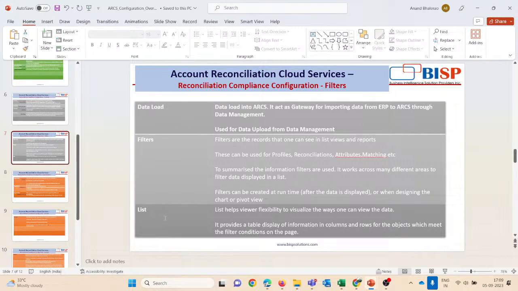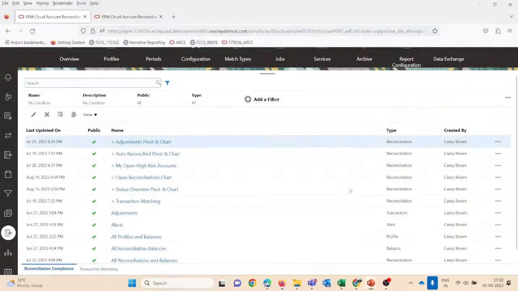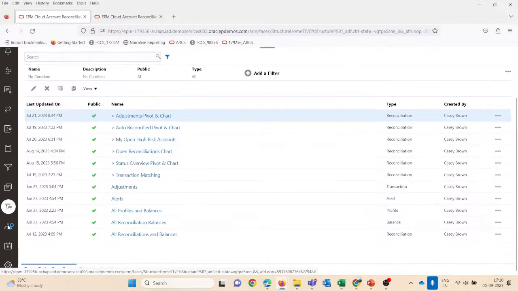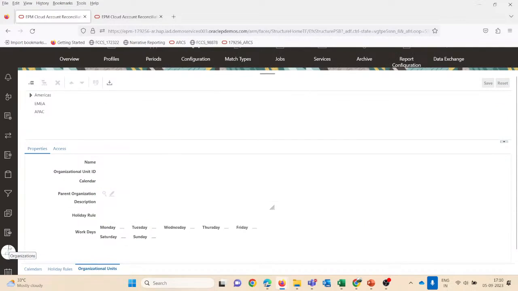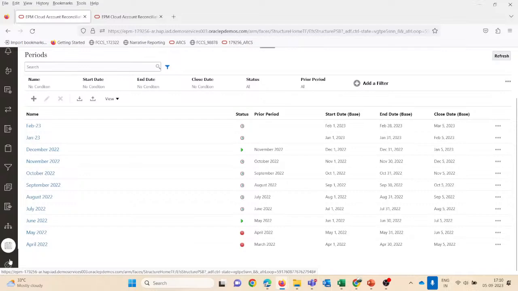So basically by filtering data we can summarize the information, and by saving that filter we can create a list and have a view as per our need. Today we will be knowing about organization, periods, and the system settings.